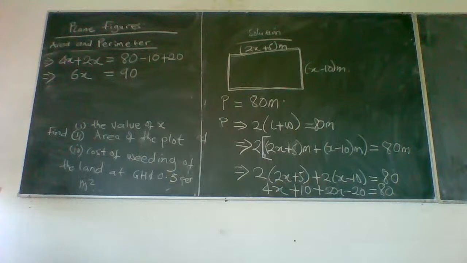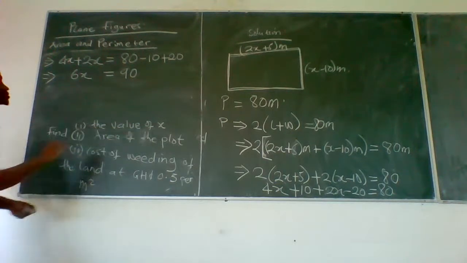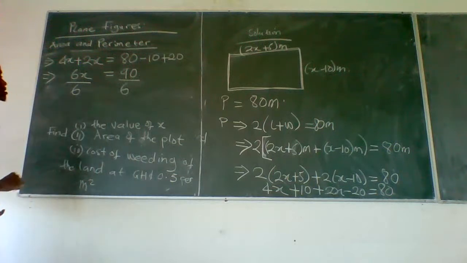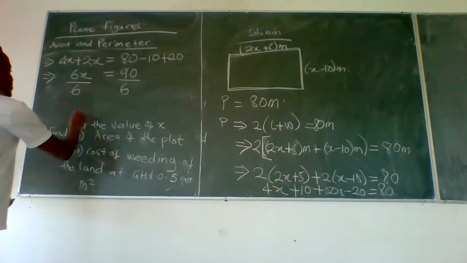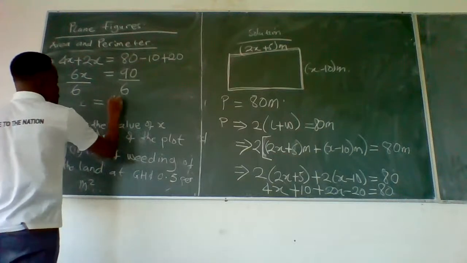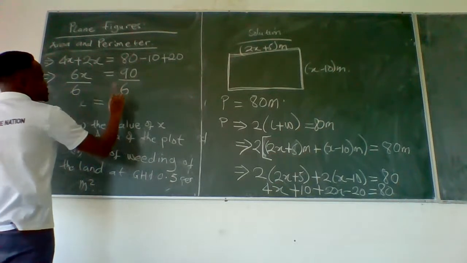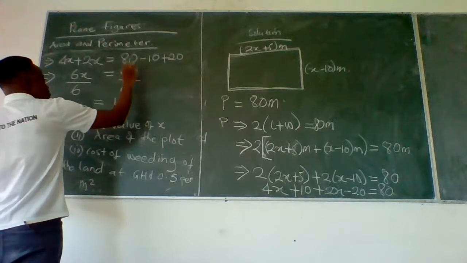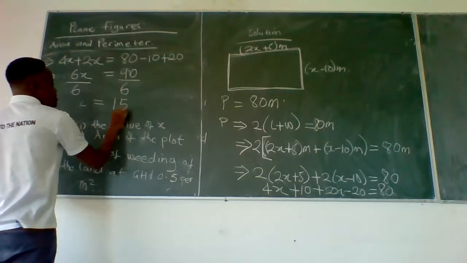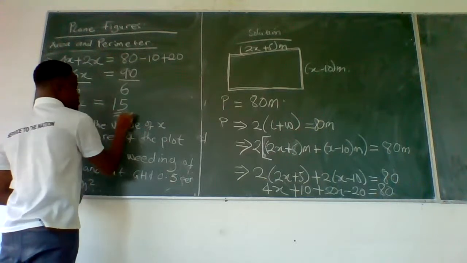So what are we looking for? We are looking for the value for what? X. So we divide through by what? 6. 6 goes into 9, how many times? 1. Remainder 3. So you add a 3 to this, making 30. 6 goes into 30, how many times? 15.